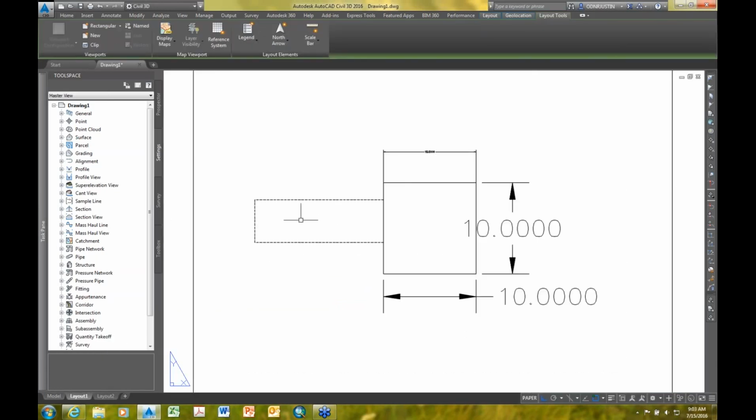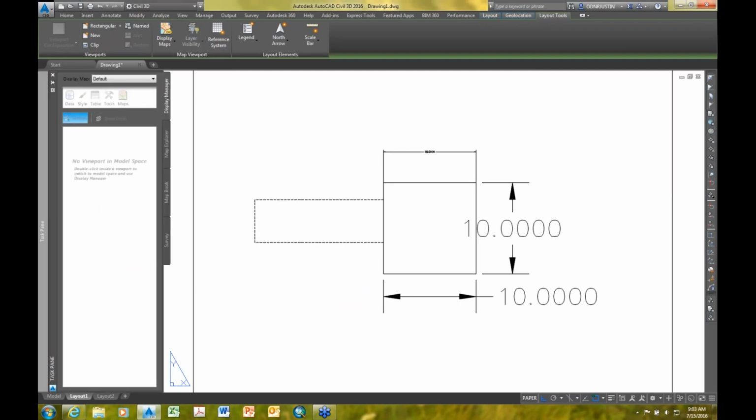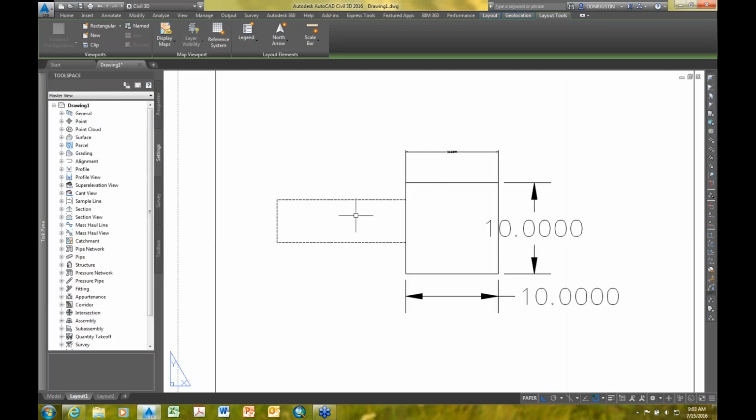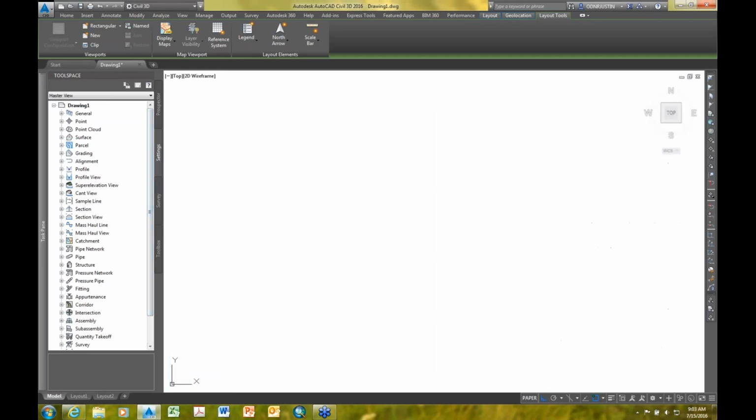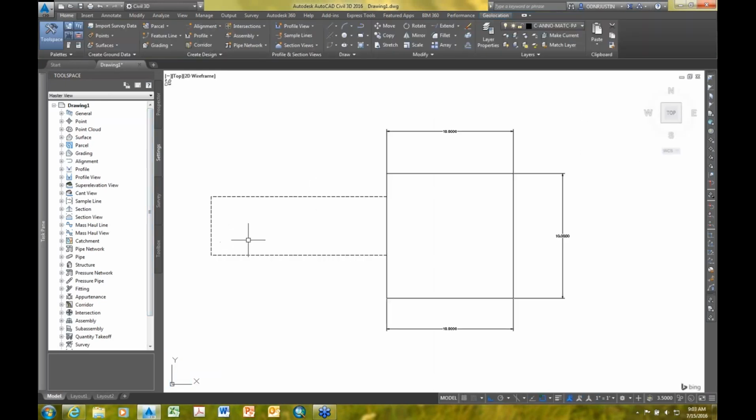There we go. So now I turned it off of the paper space scaling, and now it's drawing the scale that was indicated for the model space, or 1-to-1. So now you have your dashed line drawn at a 1-to-1, and it's going to view in the viewport the exact same as how you drew it.